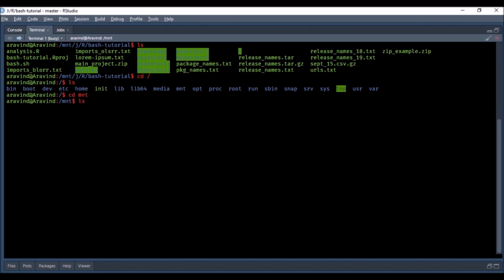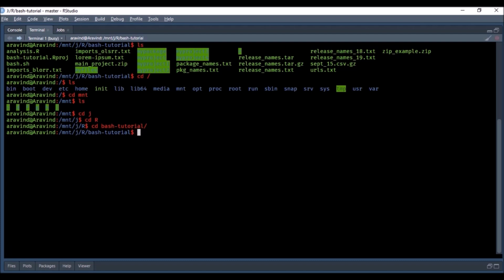Here we'll go into the J drive, then we'll go into R directory, and then the bash tutorial. So now we are back in the bash tutorial directory.